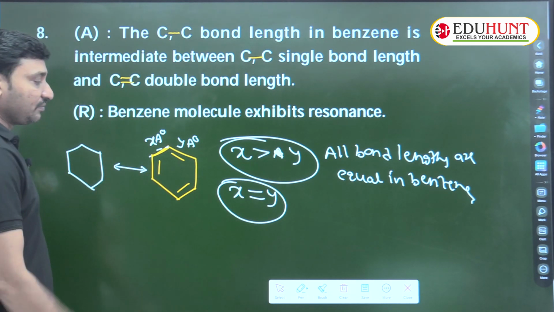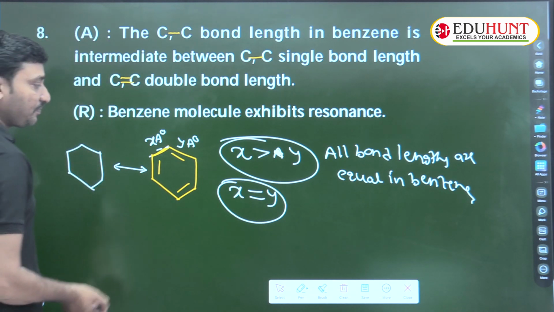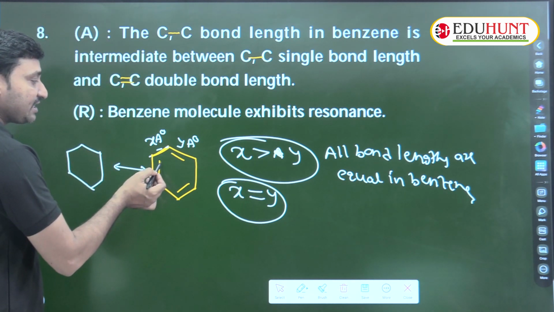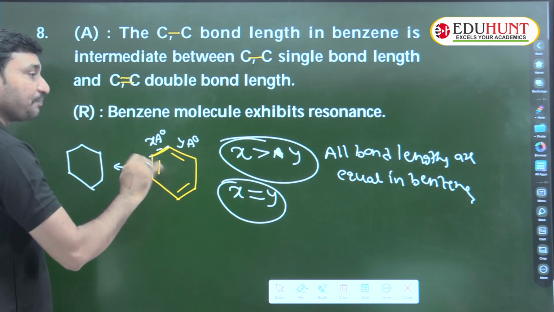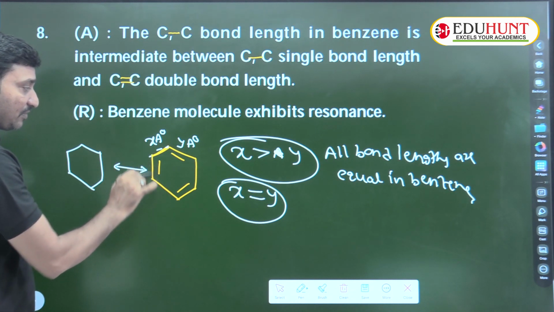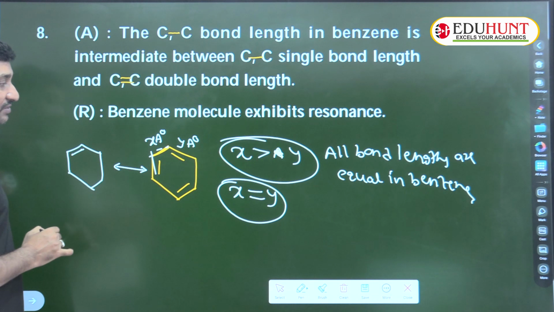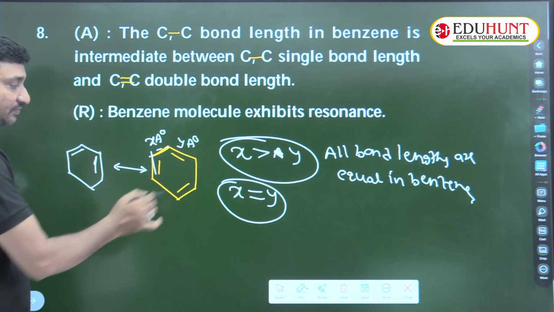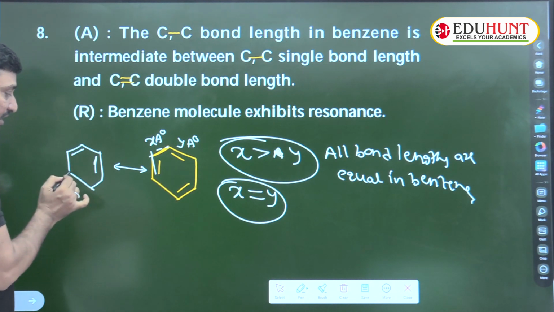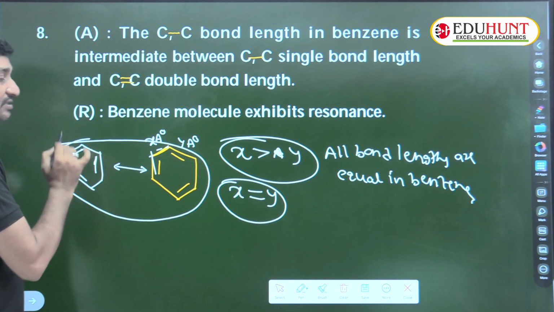Just now, you can try to understand. I will explain. Resonance structure means only a change in the arrangement of pi electrons. Here there is a double bond between these two carbon atoms, right? Now the double bond is between these two carbon atoms, and here too. So these are the resonating structures.